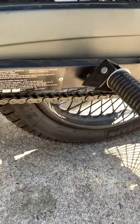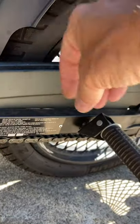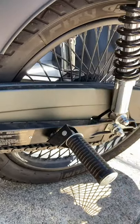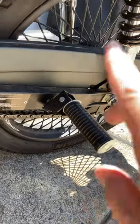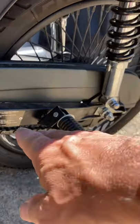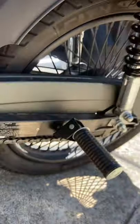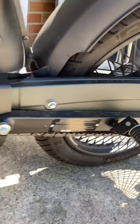No real issues. I left the bottom of the chain guard off because, like I explained before, I was having issues with where they interlock inside here — they've got to lock together. When I took off the back wheel to get the Michelin tire change, I had an issue with it catching on the chain and basically bent that pretty bad on the bottom. So I said let me just leave that one off — this one will at least keep the rain from coming down on the chain.